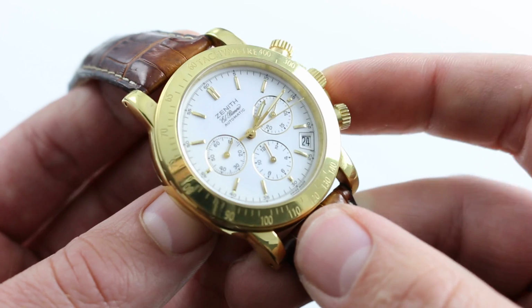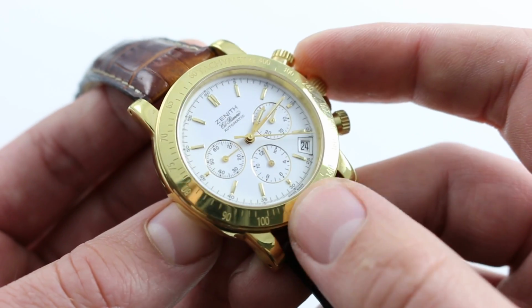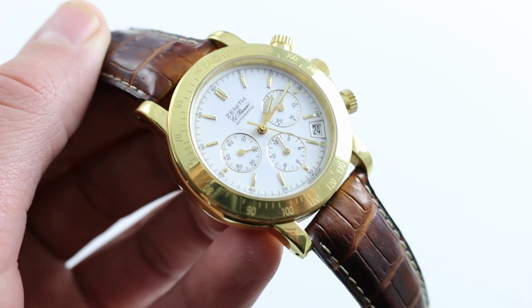You can see this outstanding early 90s, and I say that because its hallmarks are pre-August 1st, 1995, Zenith El Primero Rainbow, and purchase it on our website, watchyouwant.com.